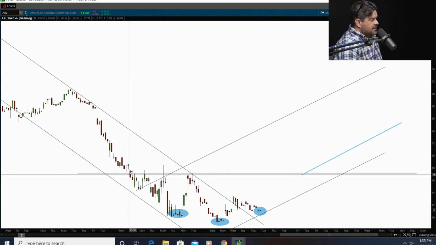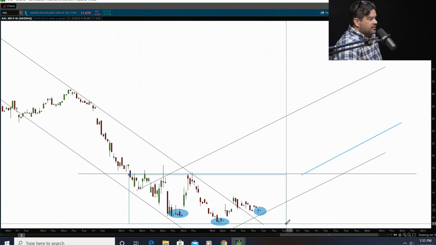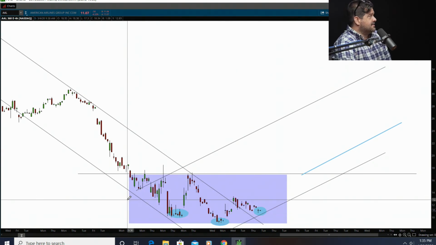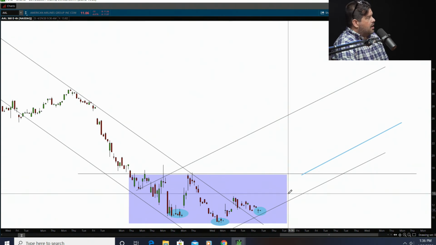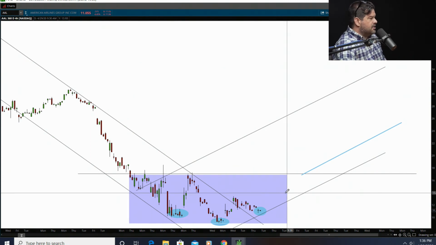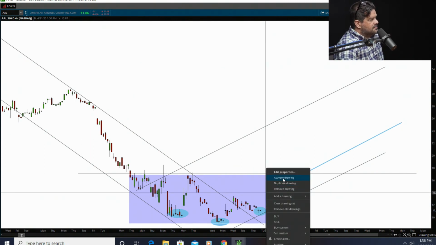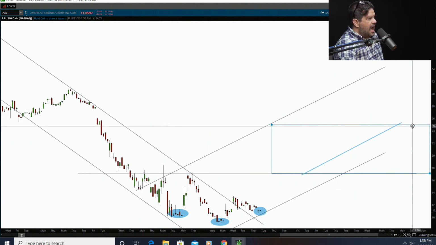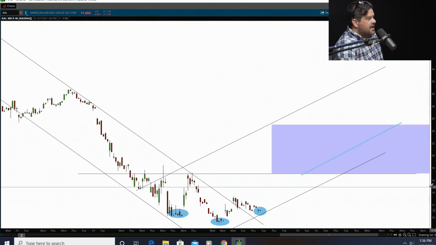So now we can see that the head and the neckline give us the average move that we should see in this price reversal, but also it gives us the time. We can see that this is the beginning of March, and we are right now into the end of April. And so that's a 2-month time frame. If we were to duplicate this box upward, it gives us price, but it also gives us a timing of when this would take place, and it kicks out all the way to about June.